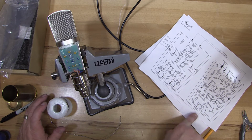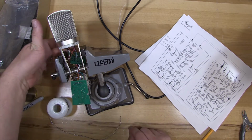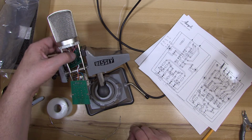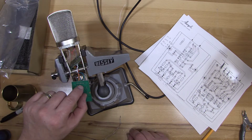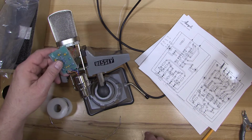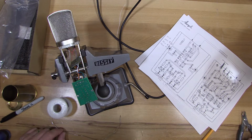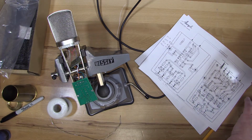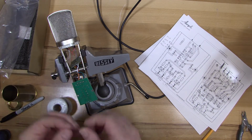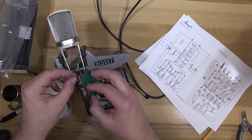So now there's one more connection for the bottom of these PC boards where I just soldered those. And that's to connect from this middle hole to the same point on the other printed circuit board. And it says there's a wire for that, a blue wire. And there is indeed a blue wire for me. Again, it might be a different color for you. So I'm going to do the same thing, put this one through.